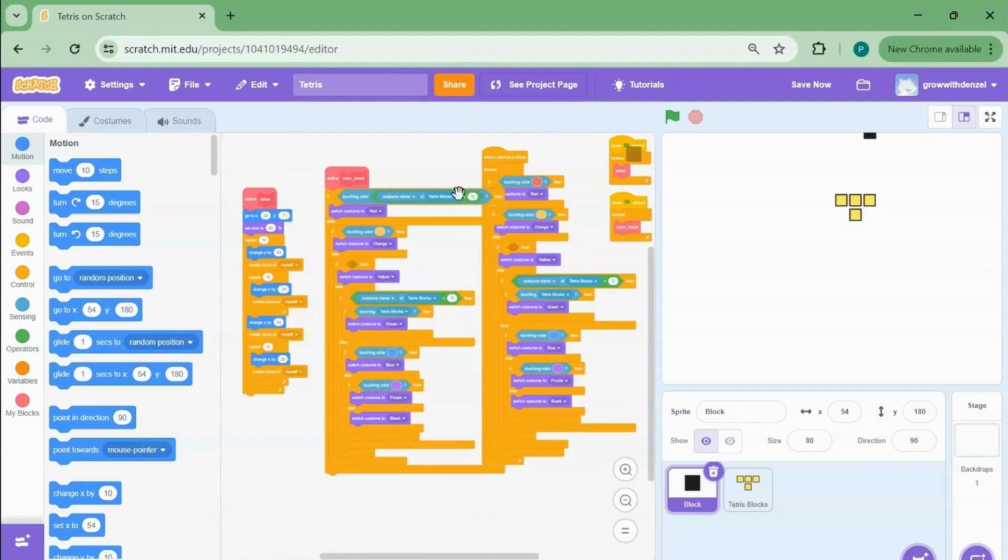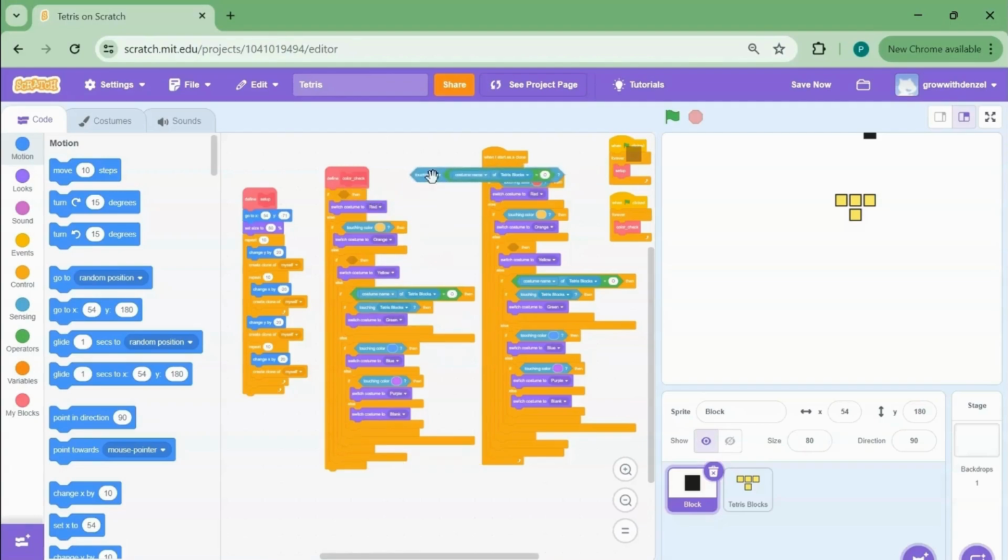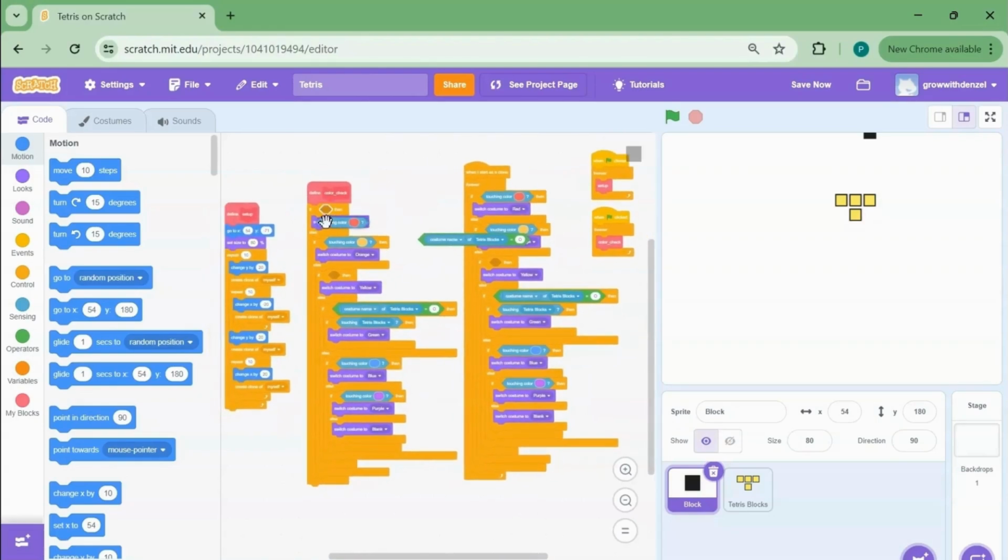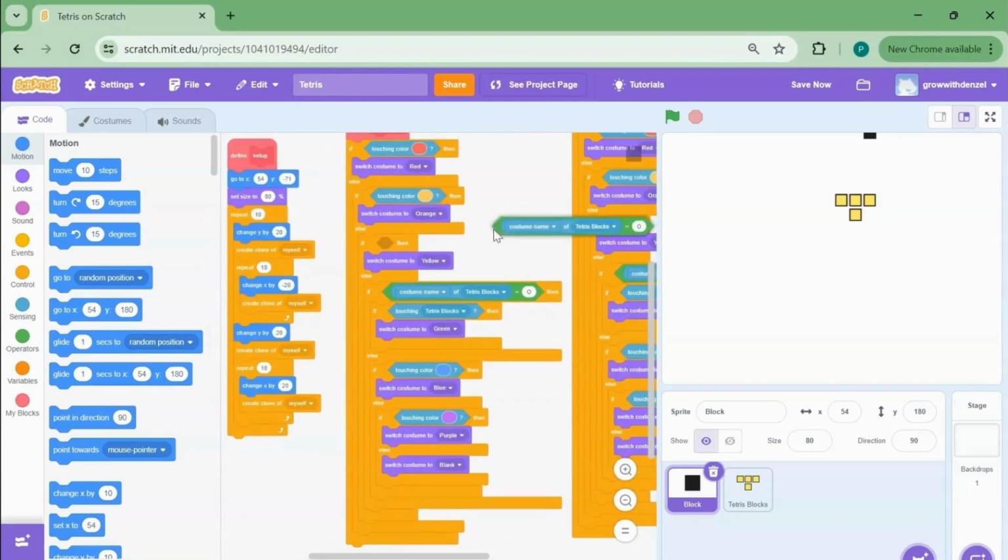So let's remove all these colors and let's zoom in on where we're working on. And since it's T, let's name this T, and we just duplicate it.